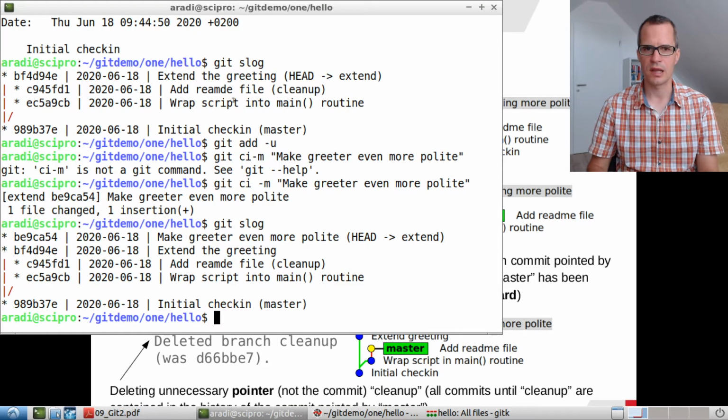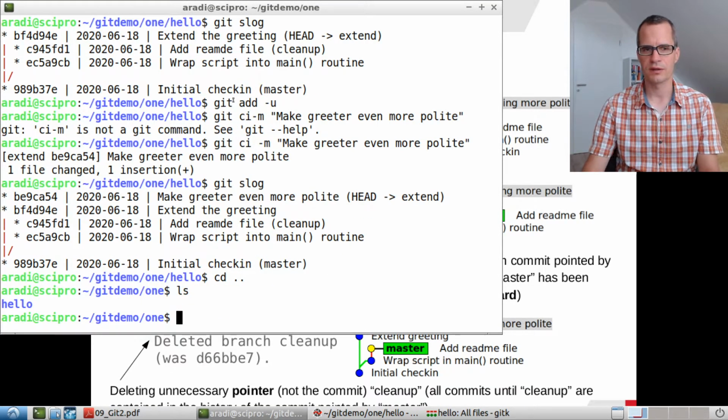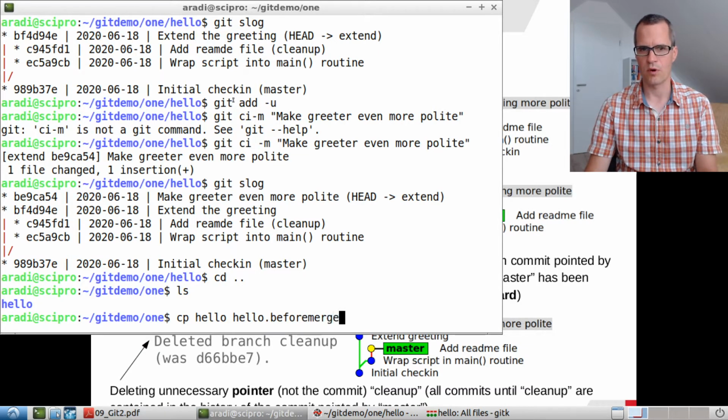And because later I would like to show you an alternative way of merging, I will just make a copy of my hello folder, and I will call it hello.before merge.